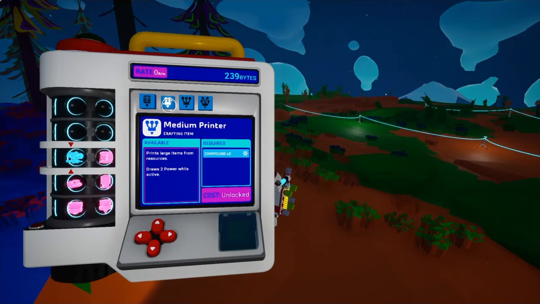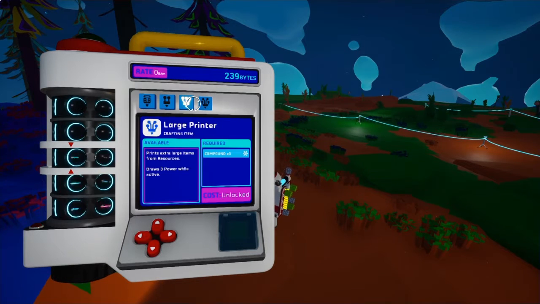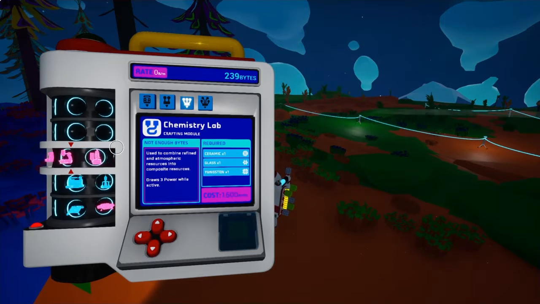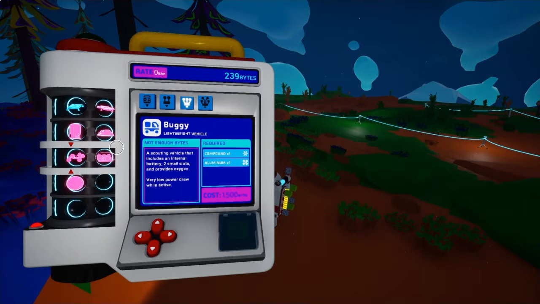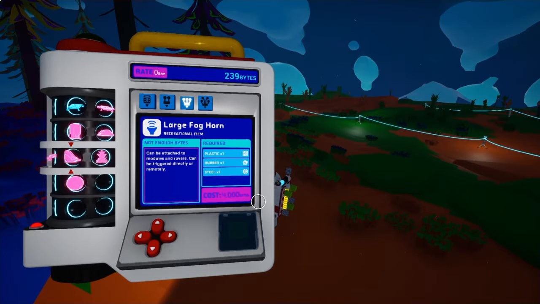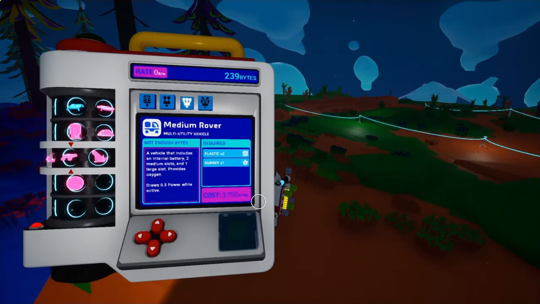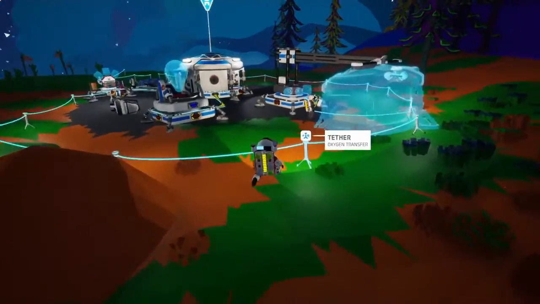Hold on. Is that in a large printer? Buggy? Yeah. I don't know. Yeah, it is. Probably. Buggy. 1,500 bytes. Large Rover seat. Okay, that's very expensive. Alright, these things are expensive as hell.